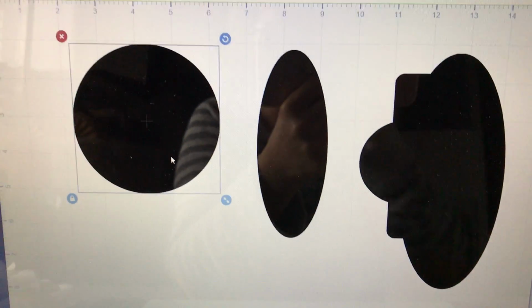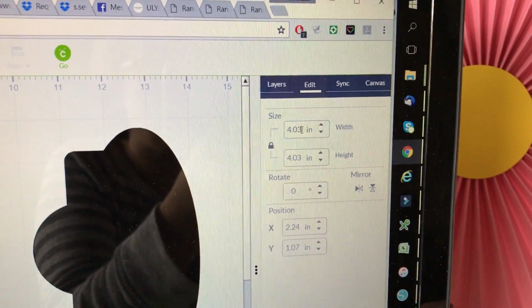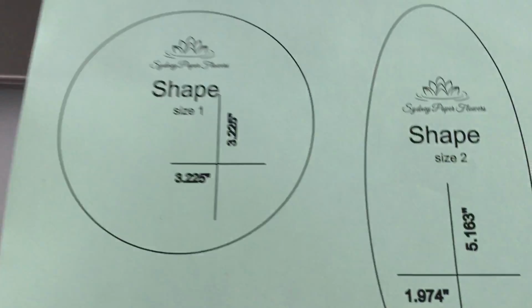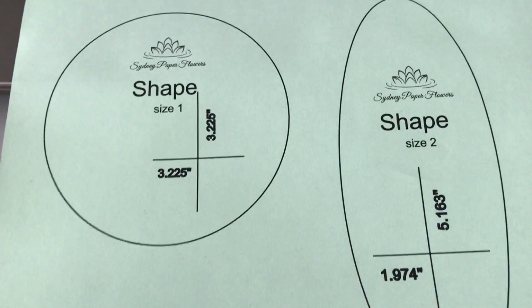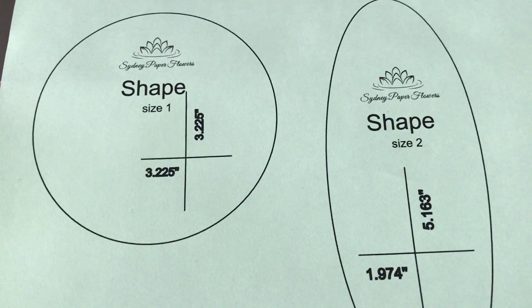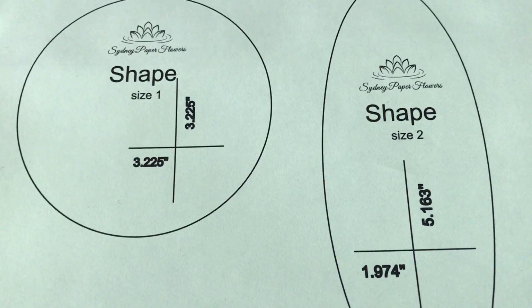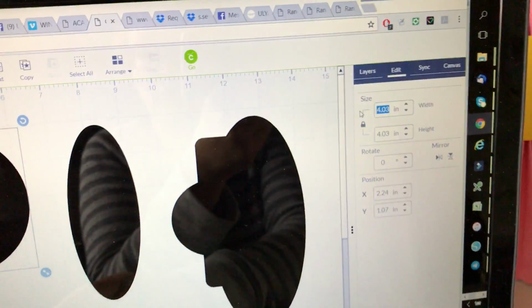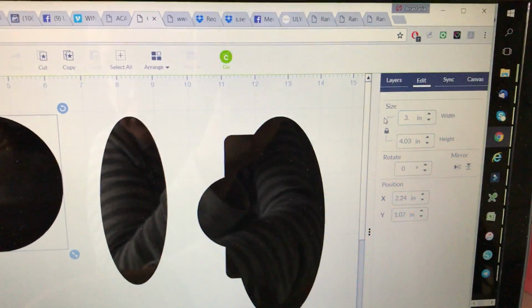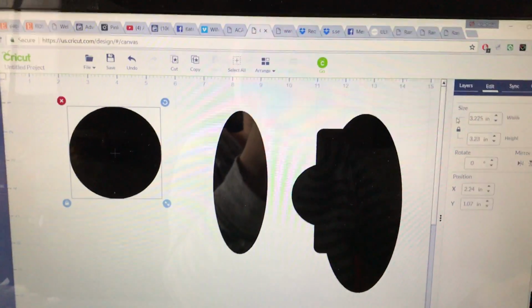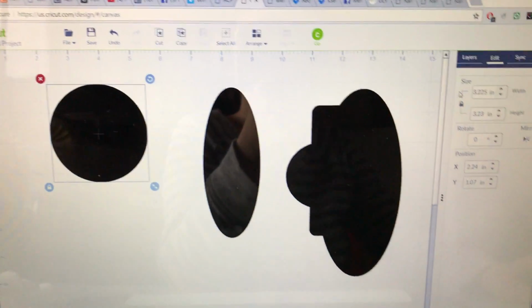All the same with this circle. We select it, we go to edit, we choose width, yes, that's locked, and our width is, well, as it is a correct circle, it is the same width and height, and it is 3.225. So 3.225. Enter. Oopsie, that's absolutely lovely.